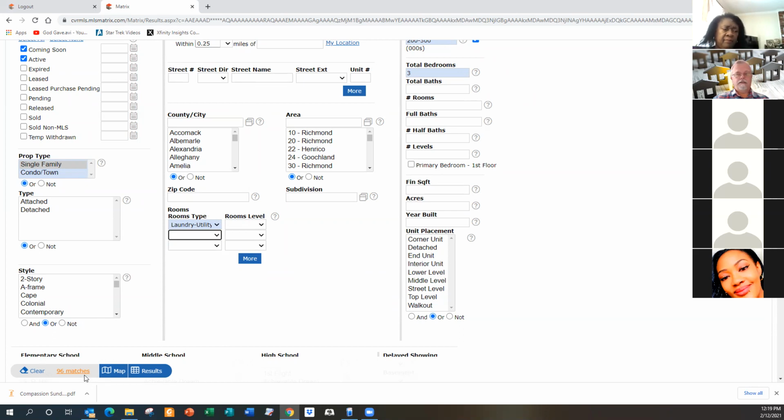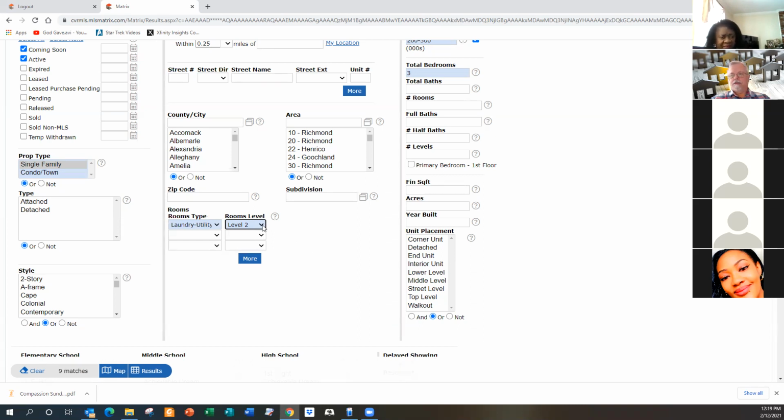She said, I only want the laundry room on the 2nd floor so that it's near the bedrooms so that I don't have to walk so far. So I can go here and say, sure, we'll pick level 2, and I will only show you the 9 houses with a 2nd floor laundry room. Or she says, you know what? My sister had a laundry room on the 2nd floor, and I still remember when the hose in the washing machine broke, and I never want one on the 1st floor.